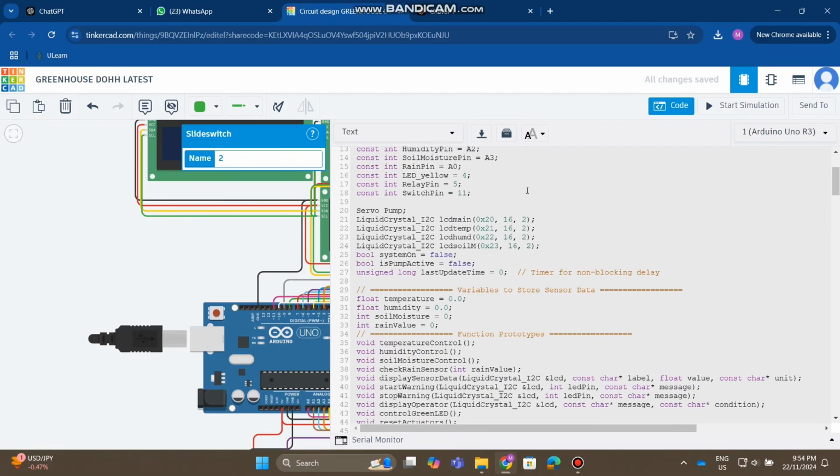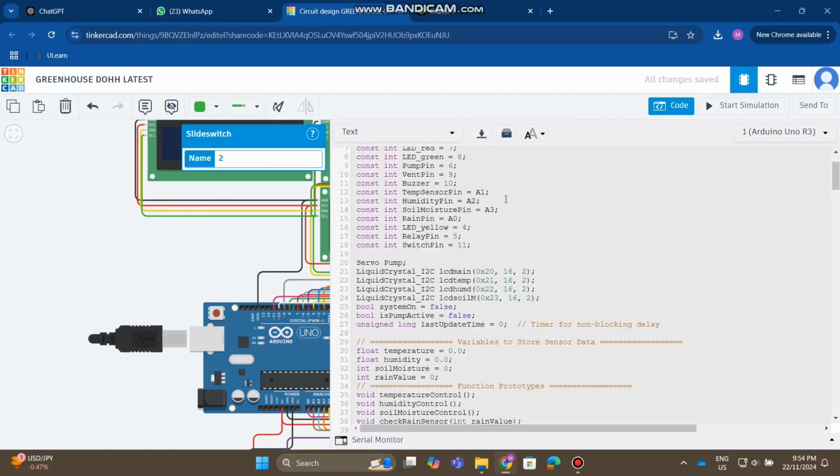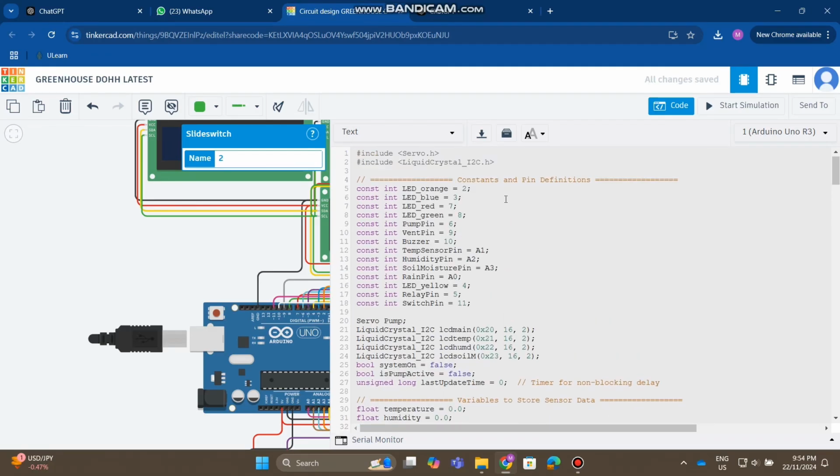We also initialize the LCD displays and servo motors. The reset actuators function ensures that all outputs start in their default state. Finally, a welcome message is displayed to confirm the system readiness.